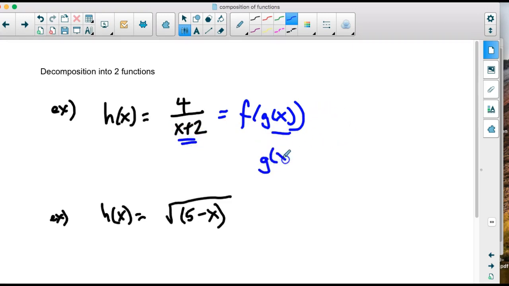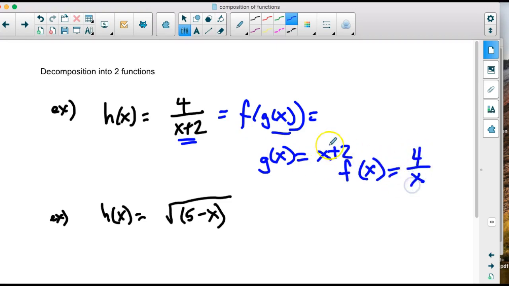So g of x being inside this is going to be the x plus 2. It's the first thing that we do. So if you're thinking about when we plug a number into the function, what is the first thing we do? Well, in this case, I'd write x plus 2. I add 2 to it, so I'm going to give that to the first function, because that's what we evaluate. And then the last function is we divide by 4, or we divide it into 4. So f of x takes our answer here, and we divide that into 4. So 4 divided by whatever g of x is. So g of x happens to be this. So these are the 2 functions that we have.